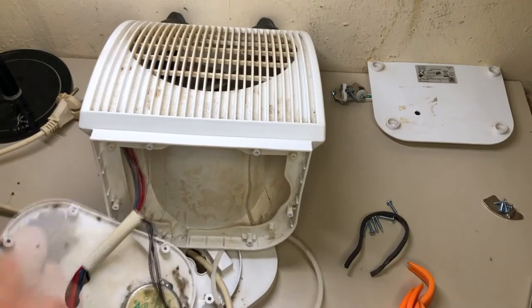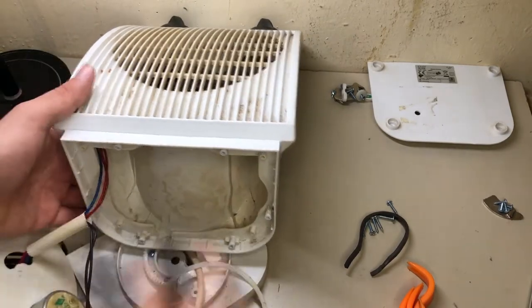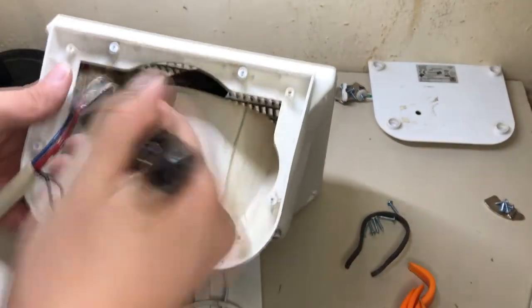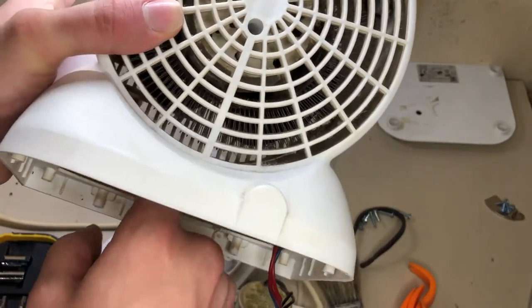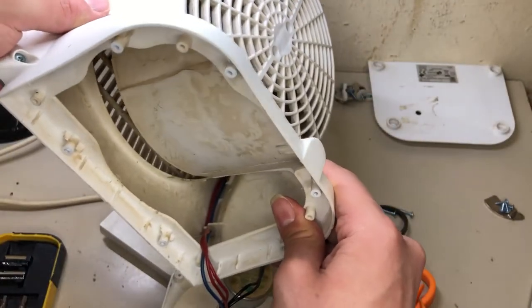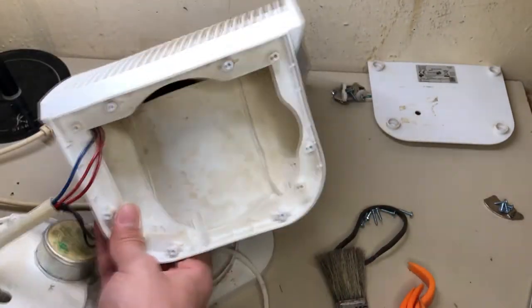Okay, so let's clean this. Those screws aren't getting up there. Yeah, okay, that's a good sign. Also, it's good to have it open to check all the cables and connections.